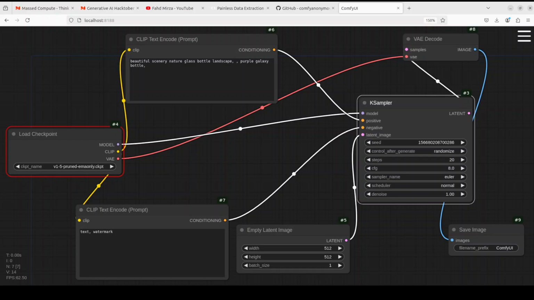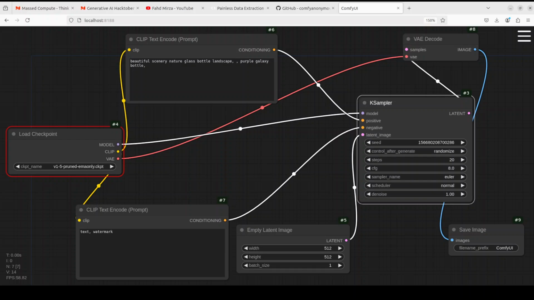And this KSampler will receive this configuration from empty latent image, and then it is going to use it as a seed and go through various steps. It will keep in perspective our positive and negative prompts. It will use our model, which is trained on different images. It knows how to create an image from a text prompt. So that is why we have the model, right? And in image to image ones, instead of giving it an empty image, we also give a sample image, and then that becomes a latent image or a seed image or a base image.